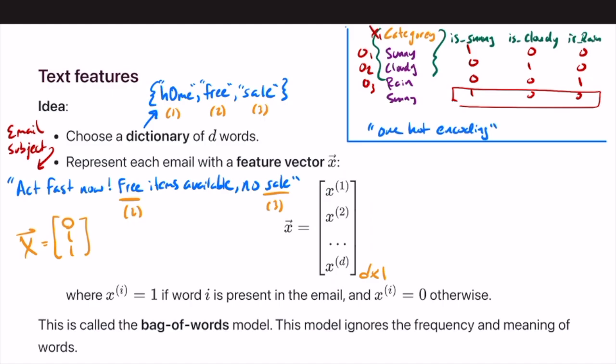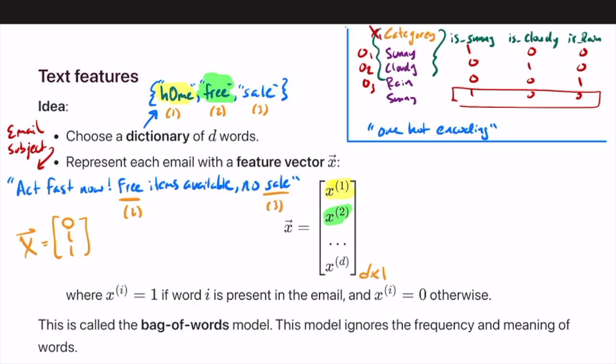And we're going to have many instances of these vectors, basically for however many spam emails we have. So if the word is present, then put a 1. If it's not, then put a 0. And maybe I'll highlight it just to make it really clear. The first index belongs to the word home, and the second index belongs to the word free, so on and so forth, so that whenever we're creating our x vectors for a new email subject, we're going to just fill these in with ones or zeros based on, does the corresponding word occur in our sentence?